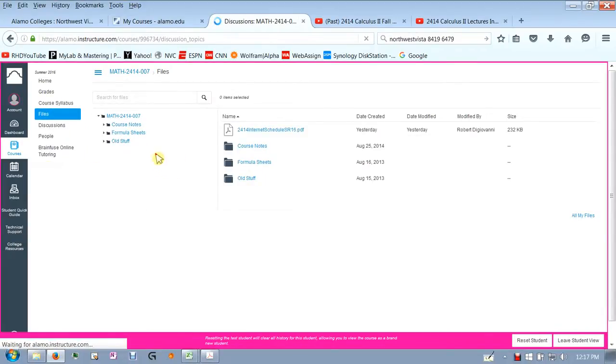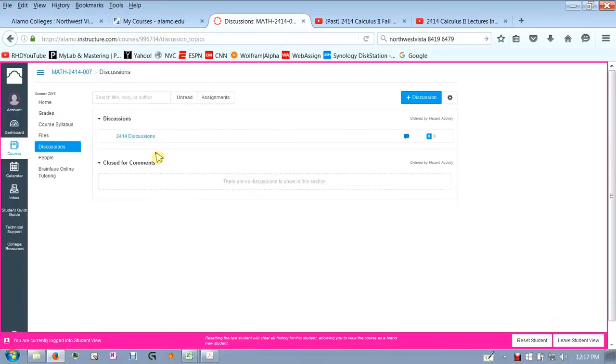Discussions. Now, there's going to be a discussion board. If you want extra credit in this class, bonus points, this is where to get it, all right? That means you have to go in here, pose questions to your classmates, help your classmates out, help each other out. The more participation you have in here, the more bonus points you'll receive. But it has to be valuable. You can't just get on there and say, yeah, I agree. It has to be constructive.